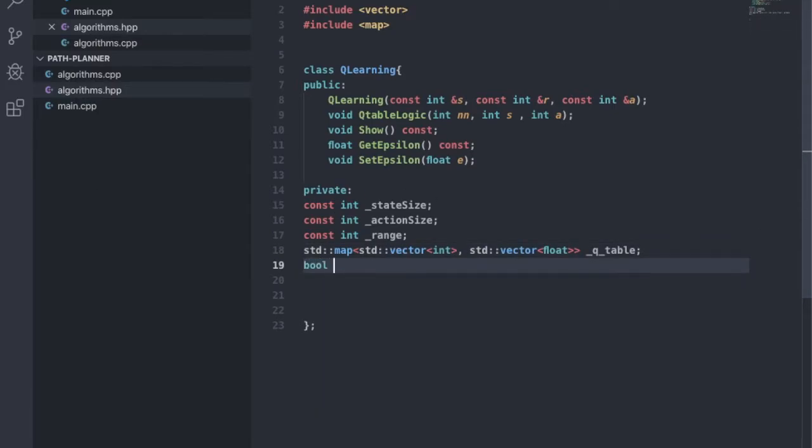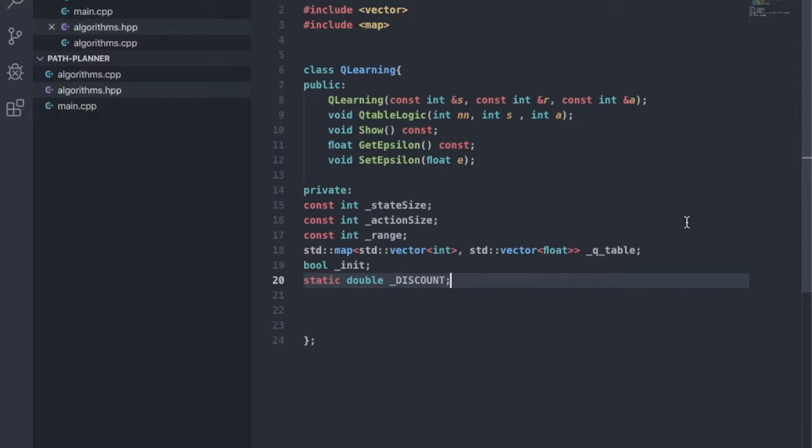So I'm also making a boolean flag that I will use sometime down the road. I'm making a discount variable that I'm putting as static. Now if you go above, discount is basically this gamma.